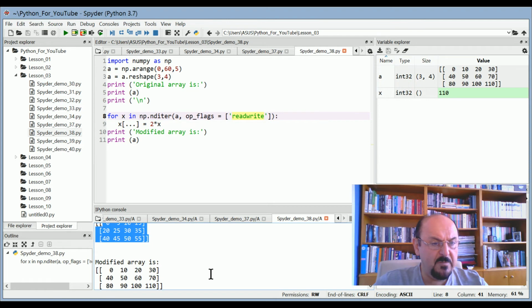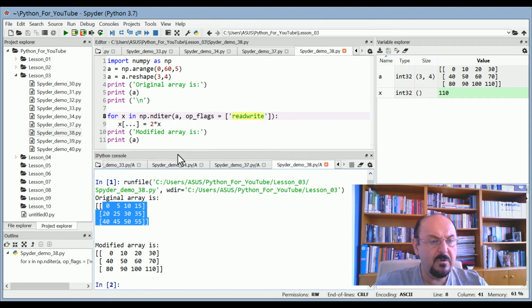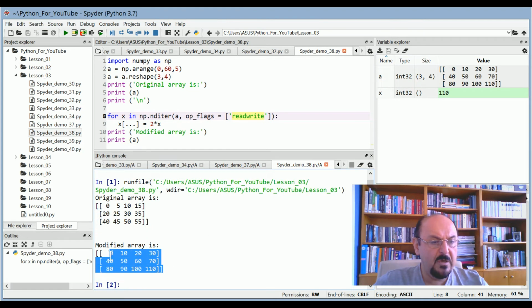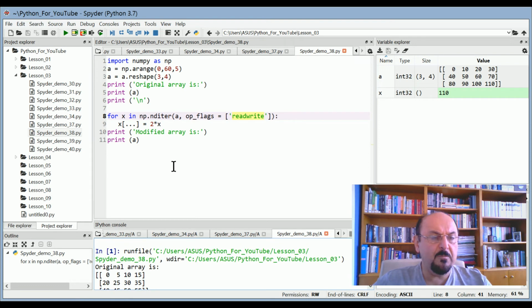And after multiplication by 2, it becomes like this, and it's accomplished by using this structure. You establish an iteration structure, and you assign the value of x by multiplying by 2.